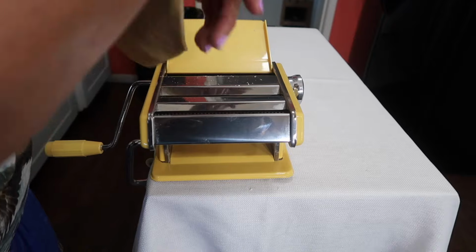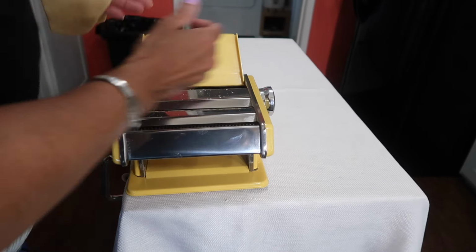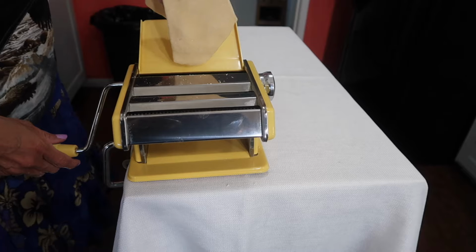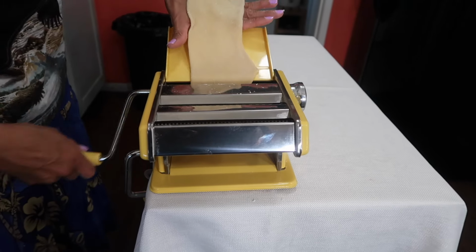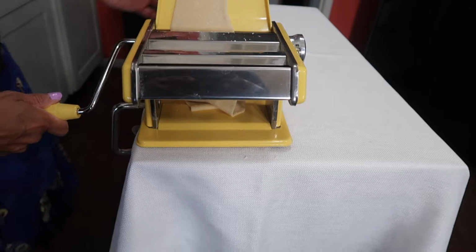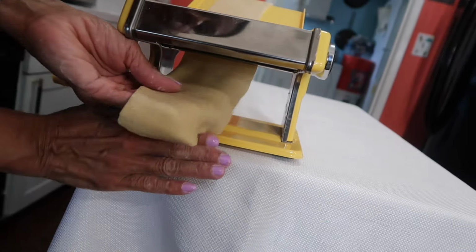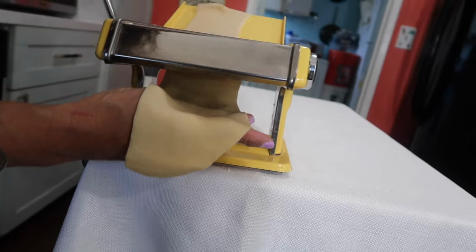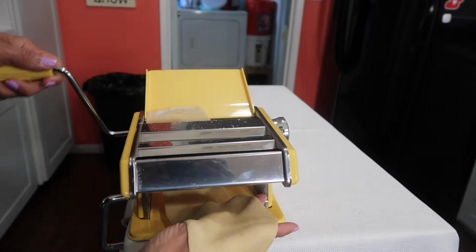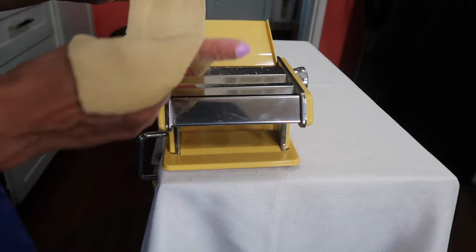And he said when it starts to get thin, use the back of your hand so your fingers won't get it. So then 5. You see how it's stretching? Mm-hmm. You're kicking some butt. I know. Looks like we know what we're doing.